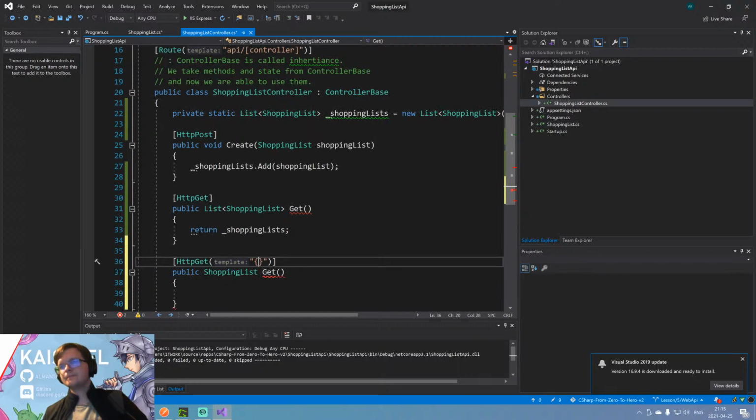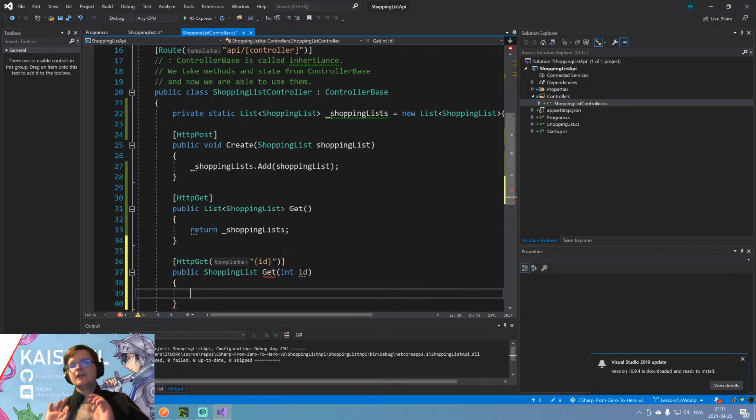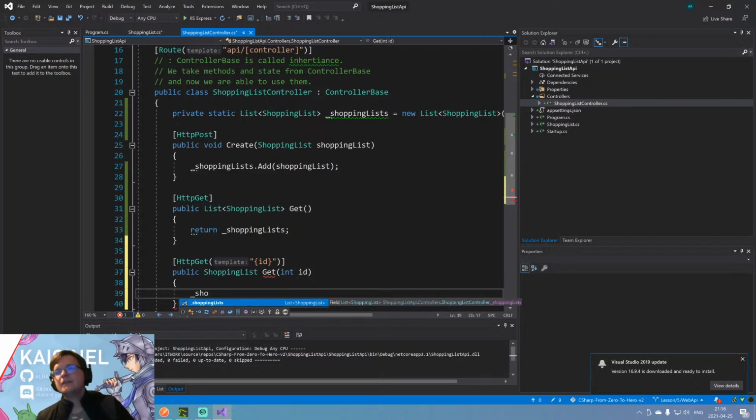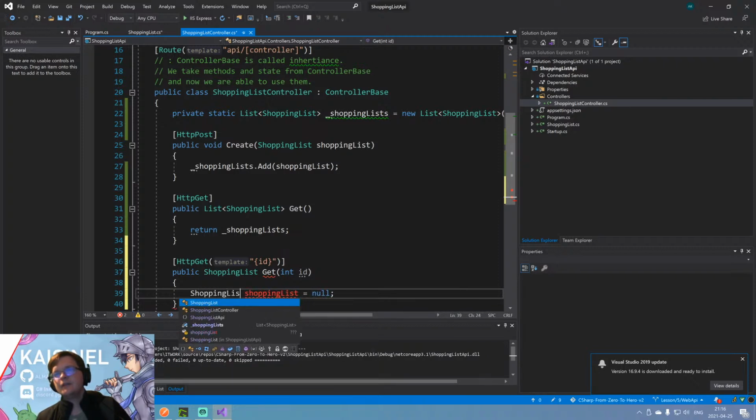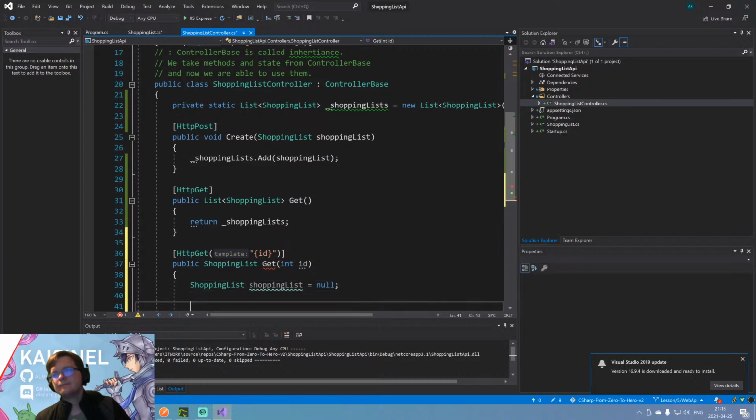Okay. We have a method to get a shopping list by ID. So we will look for a shopping list, which is null for starters. We'll run a for loop. There's a better way to do that, but we don't know it yet.